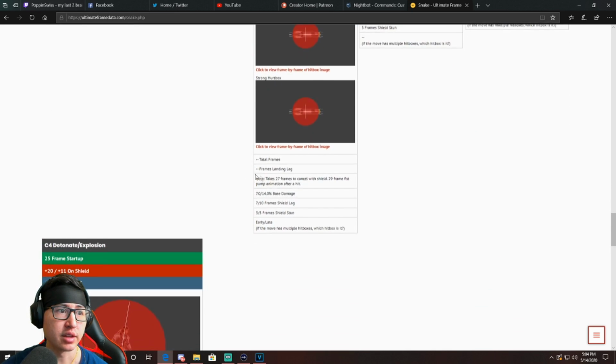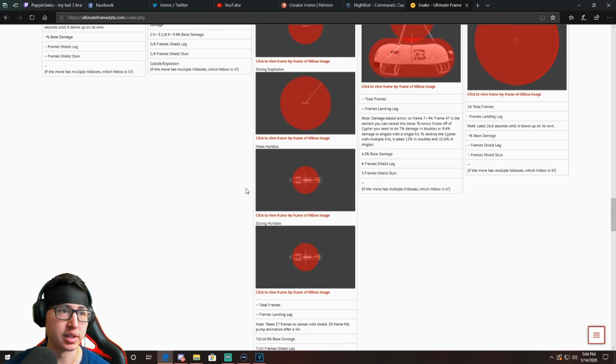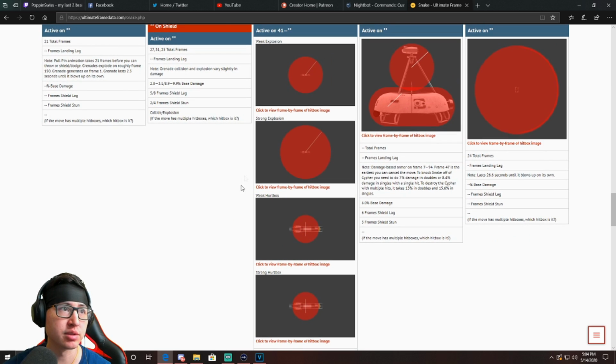So other than that, there is an amount of lag behind the Nikita. If you cancel it, it's 27 frames to cancel it, and 29 if he hits you, in which he does a small fist pump. So it's 2 frames longer for that animation.